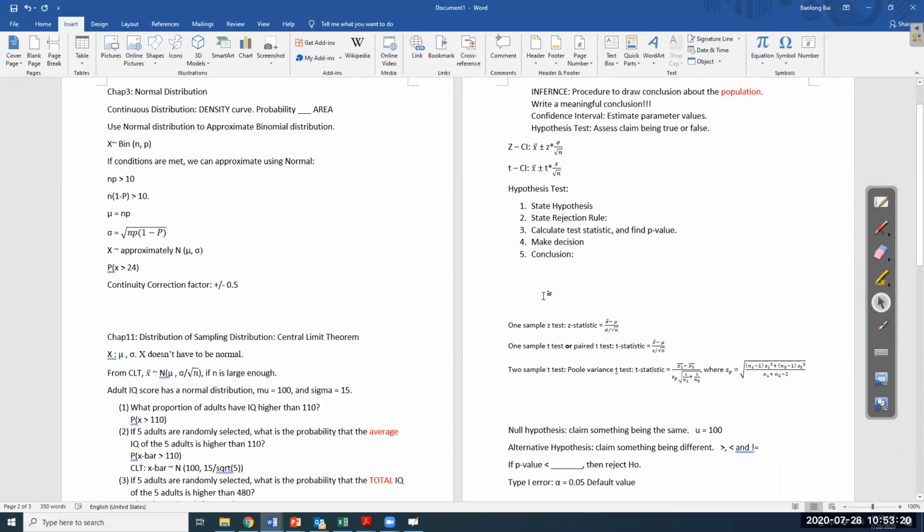And then there are differences among all the different inference procedures. For example, you have 2 confidence intervals. So when do you use which, right? So for the Z confidence interval, you can only use it if the parameter sigma is given, right? So when you read the project or the questions, is sigma provided or not in there? If sigma is provided, you need to use a Z process. If sigma is not provided, then you need to use a T process.